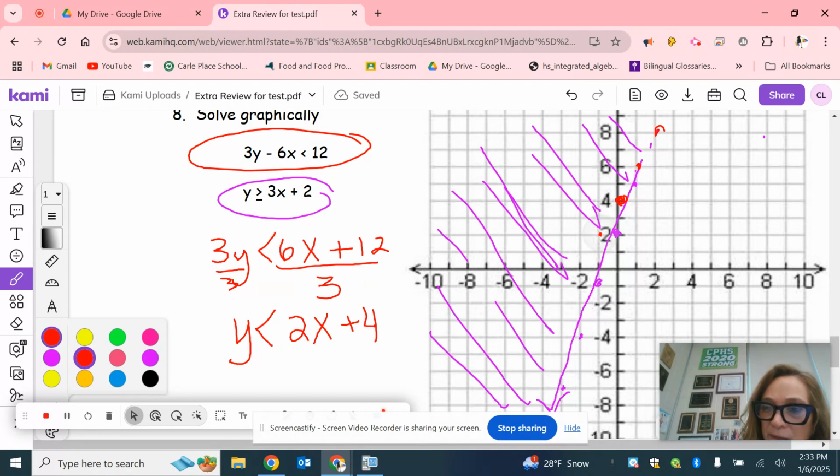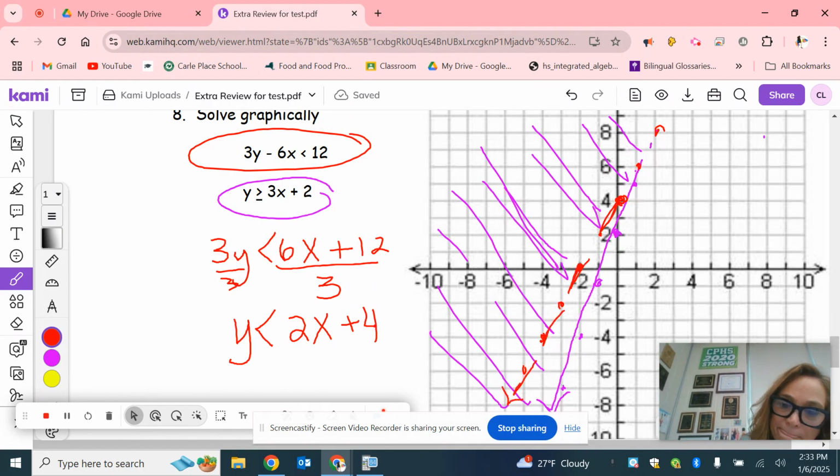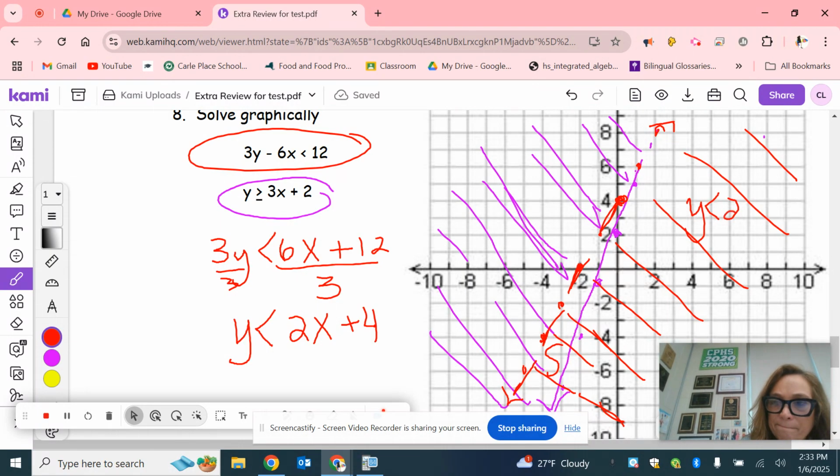Okay, I'm going to go here, here, here. Not the neatest, so I am going to definitely show you on the calculator. This is going to be a dotted line. Dotted. And then I'm going to color down, which is all over here. You do want to name this as the solution set. You do want to label. But let me show you on the calculator because it'll be a lot neater.